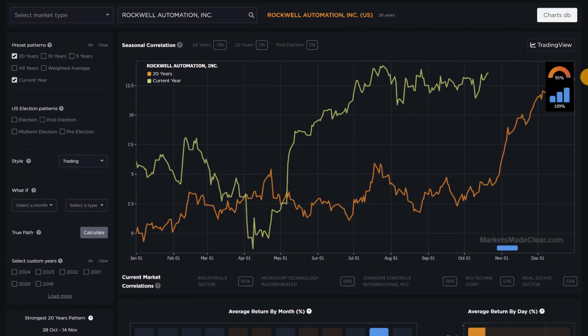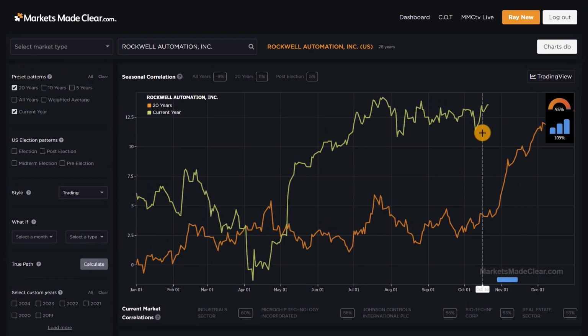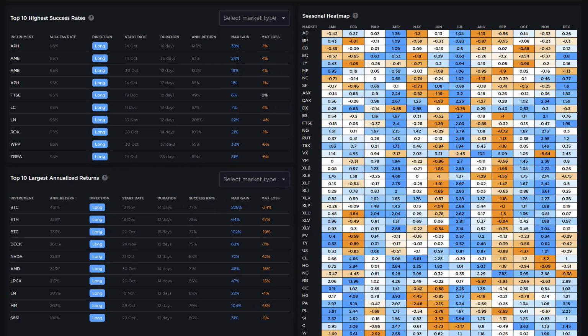And again, that's the kind of pattern I want to be trading and I'm certainly interested in. We may have already had the seasonal low in here and we're starting to enter that sweet spot. We're looking for a breakout above these highs on the price chart. And of course, to access the price chart, you can simply click on the TradingView button and that will take you into that chart. So you can then start planning the trade on that market.